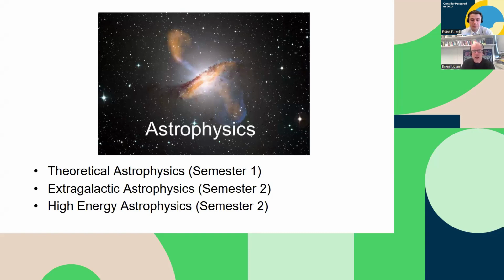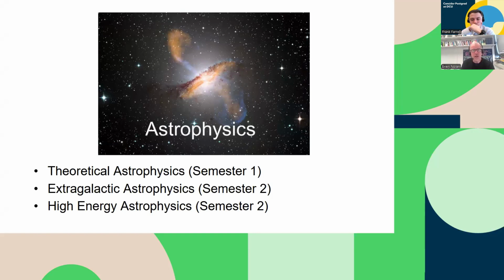On the astrophysics pillar, three modules again. Semester one, advanced introduction to theoretical astrophysics, where you're looking at various different things, often linked by the theme of star formation. So it's the fundamental of astrophysics, I suppose. Astrophysics being the physics of stars. So a lot of material about star formation, paying particular attention to the role of plasmas and magnetic fields, looking at astrophysical jets, looking at the stellar lifespan.